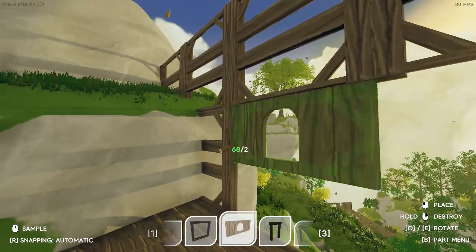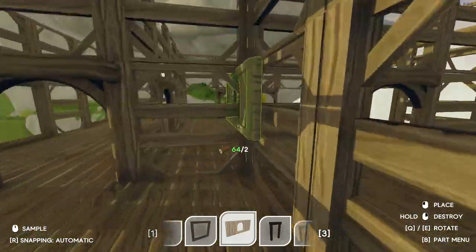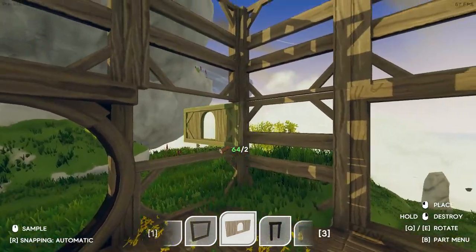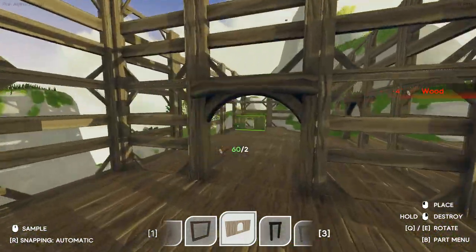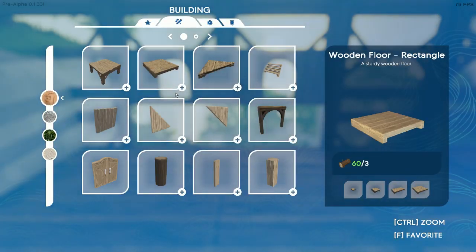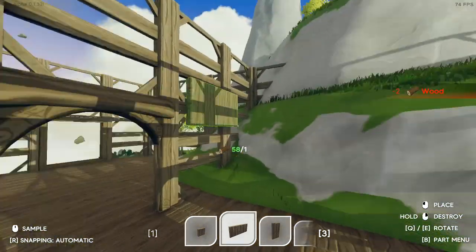So this area is going to be our workshop. This is going to be workshop. This is sort of going to be also workshop storage. Not. This is going to be the bedroom. I have no idea what this is going to be yet. We'll see. Smaller windows in the front. I don't even know if there's enemies in this game. Hope not.